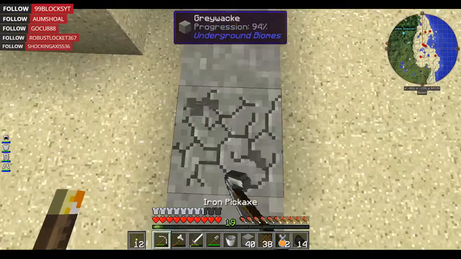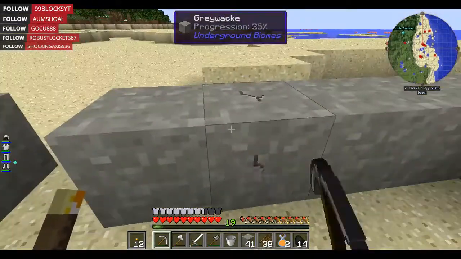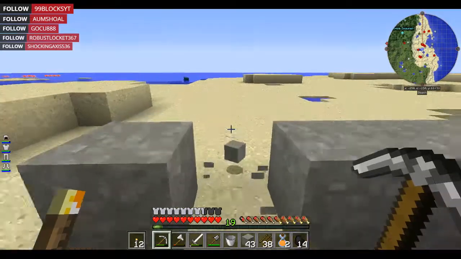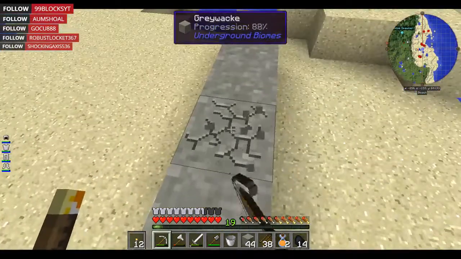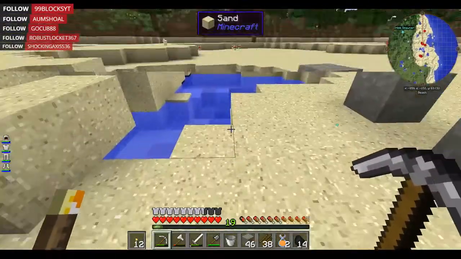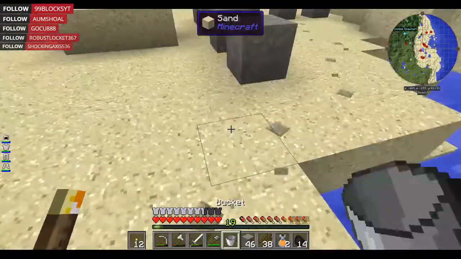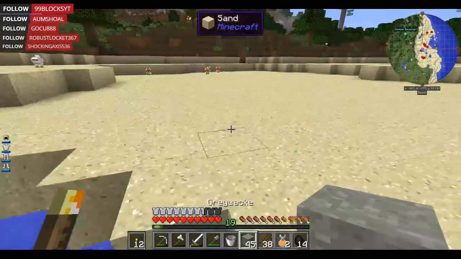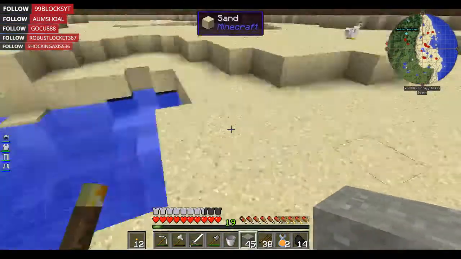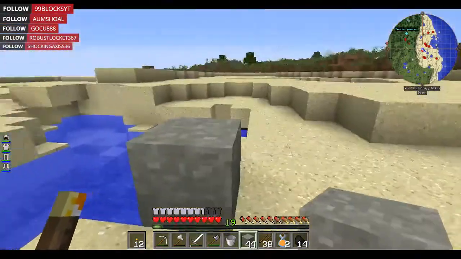Be good though. Really don't need to be making full-on borders. Oh, that is much faster than with the flint that I was using previously. Oh. That is there.